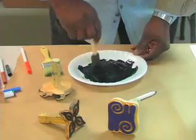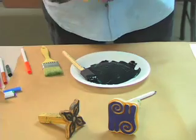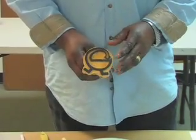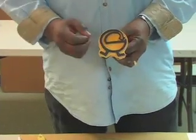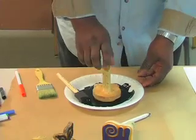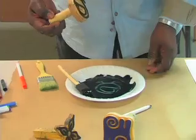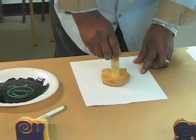Spread the paint around inside the plate and have the child select the stamp. Now, each stamp has its own meaning, its own character. So have the child pick out a stamp that represents their character or a character they would like to aspire to. Now, stamp in the center of the plate. They do not have to press hard. Just set it down in the plate. You'll see the sign come up inside the plate, over onto the paper, and stamp in the center of the paper.